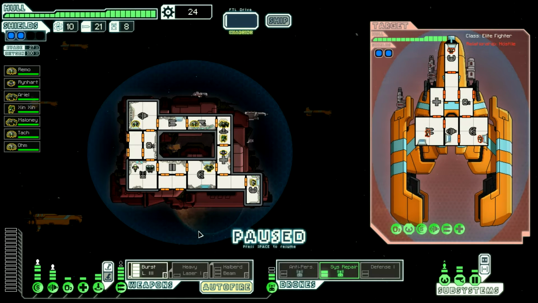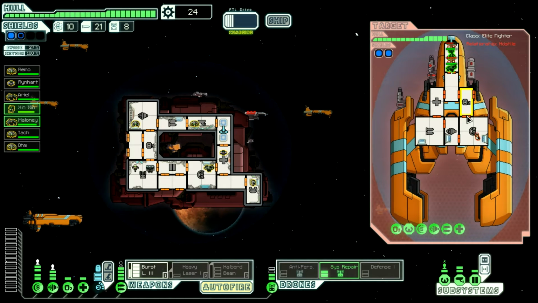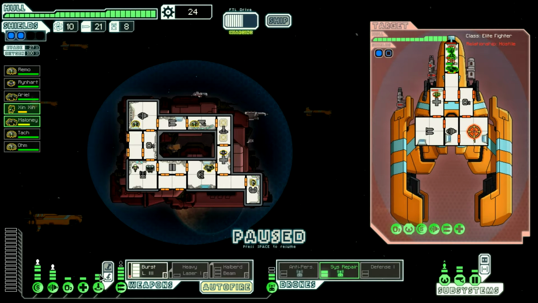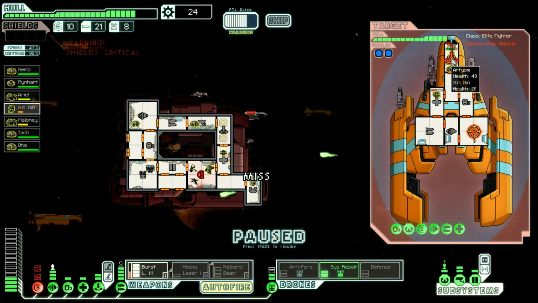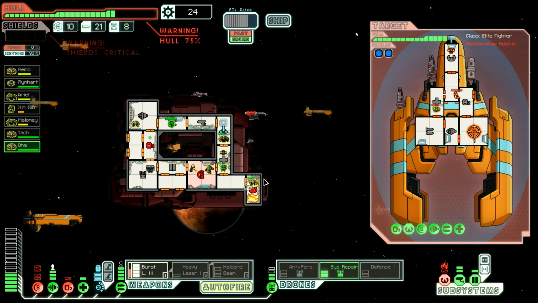Okay, they open fire. They've got loads of weapons. We're just going to try and cause some trouble somewhere on their ship. We're going to see if this burst laser is going to pay off for us. Not if you miss every time. It won't. Oh, why isn't he on this station? Because I forgot to put him back, that's why.